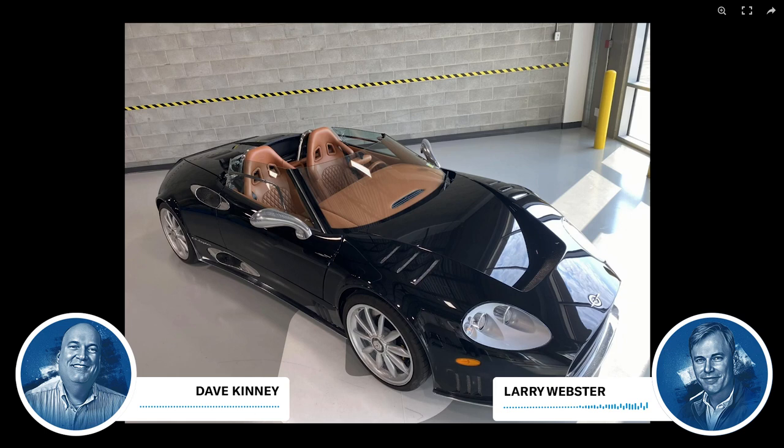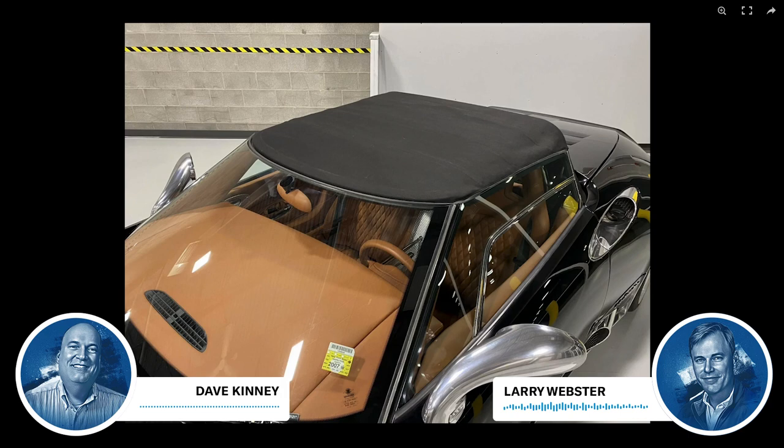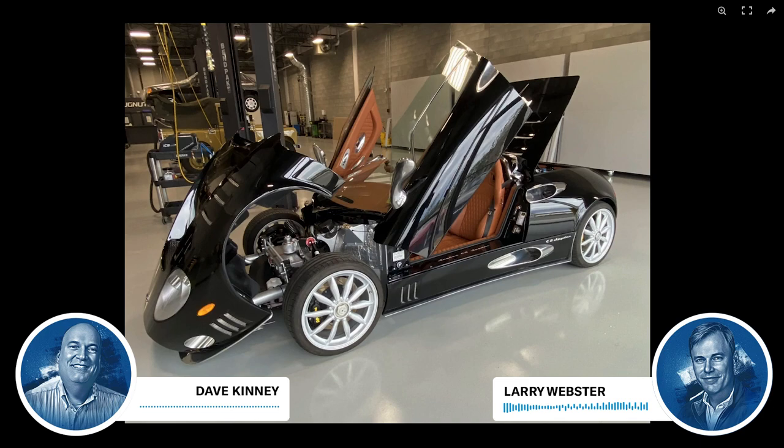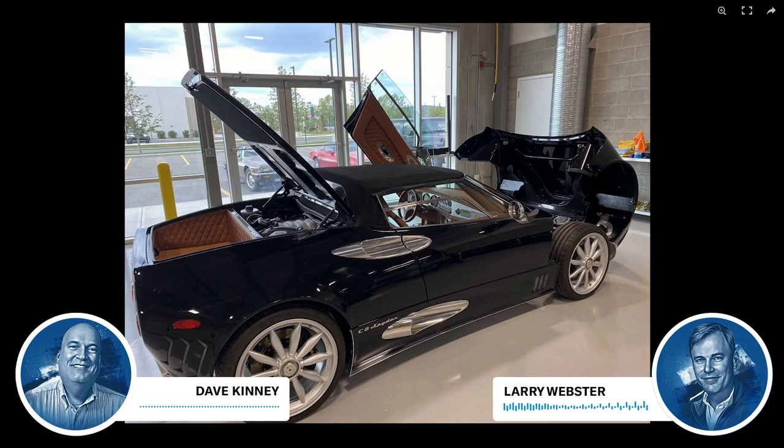Well, you might be right. Here's a couple things that I think go against it. Number one, that company's not in business anymore. Number two, there's no real racing heritage. One of those two things has to be part of any conversation about a car that's going to appreciate. You look at this thing, and you're right, it's a piece of jewelry. It is going to be challenging to keep on the road despite it having an Audi engine. You've been in this longer than I have. Maybe I'm wrong. I don't see you bidding. Next thing you're going to tell me to buy a bunch of G-Wagons. We know what happened to those.